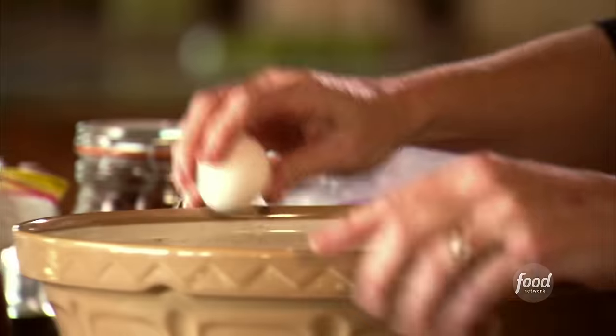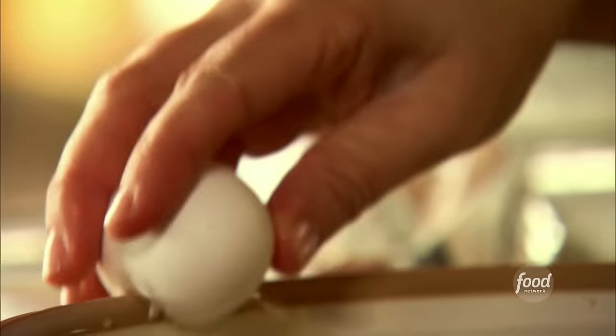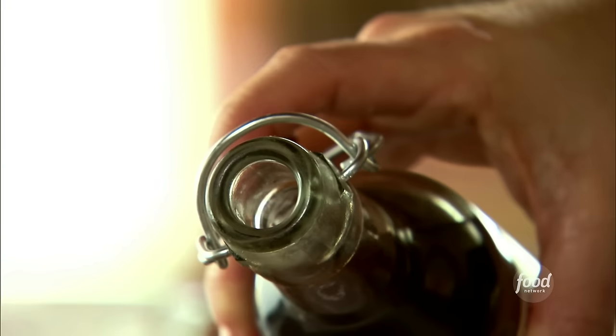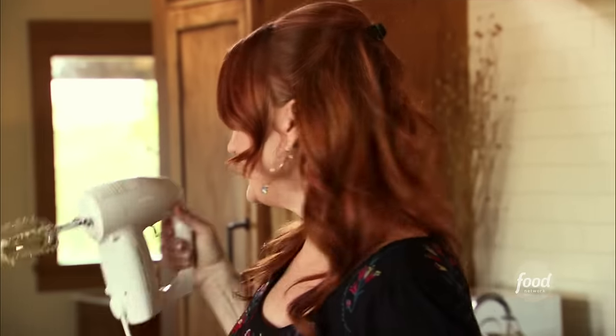So I'll just crack in 4 eggs. This is an enormous cookie recipe. It fills up this bowl and it makes a ton. 2 teaspoons of vanilla. And now I'll mix this together. Now that's the wet ingredients.